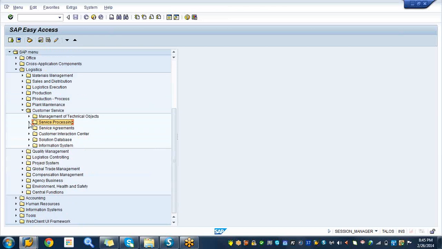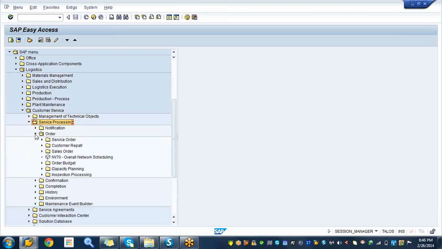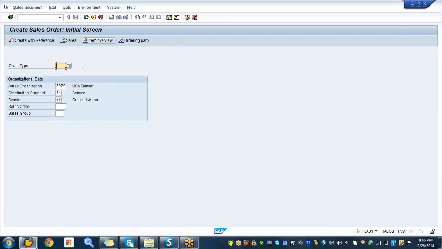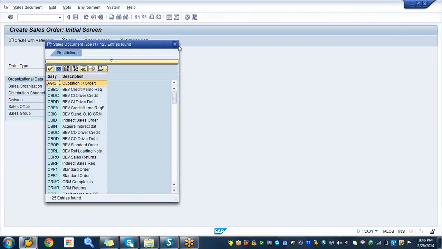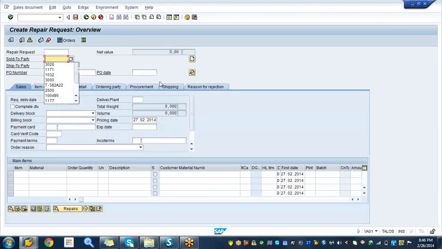Now in the service processing, go to another, repair. You got a repair request now. Repair request order type is RA. Customer.